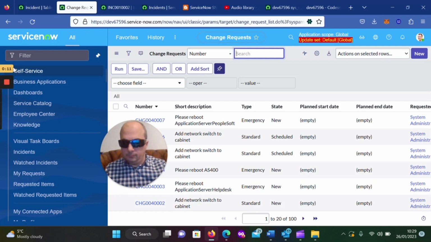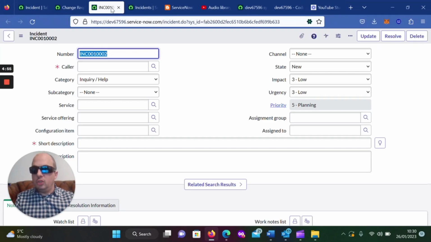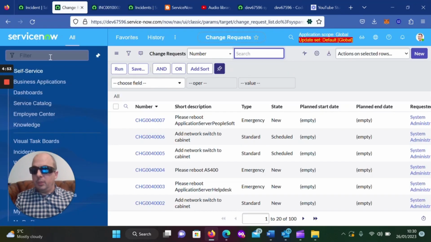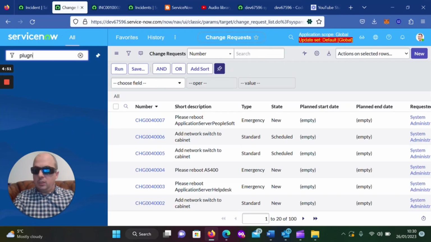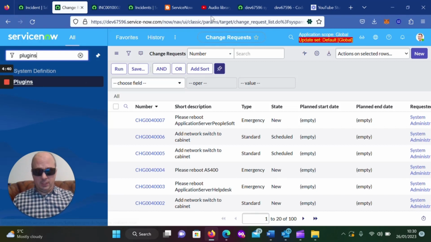Cheers. In this segment, let's see how we can use SNUtils to take you within an application. Now, if you go to the plugins list like this, as you're probably aware, it takes a long time to load because what ServiceNow is doing is making REST API calls back to the store to check if there's any updates for the plugins, and that's why that list can take a while to load.